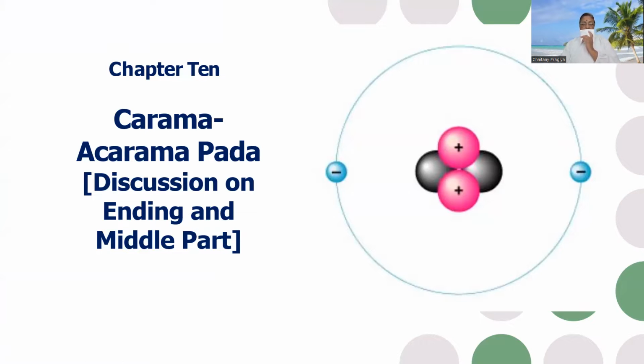10th chapter. So today we are discussing the 10th chapter of Prajnapana Sutra, and the title of this particular chapter is Charam Acharam Pad. Charam means last or ending, and Acharam means the middle. It means that everything has a particular shape or structure. So when something has some shape, then it must have some ending parts and also some middle parts.